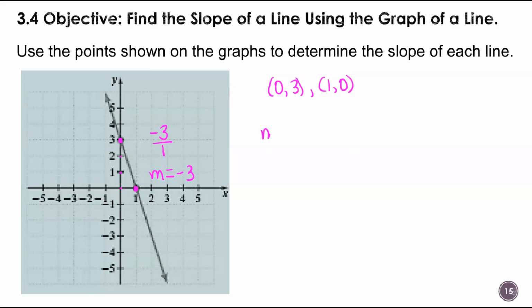I can verify this by using the formula. So if I take 0 minus 3 over 1 minus 0, I get -3 over 1, which is -3. Right? It doesn't matter to me which way you do this. Counting on the graph is kind of handy, and so if you just want to count it on the graph, that is perfectly fine.